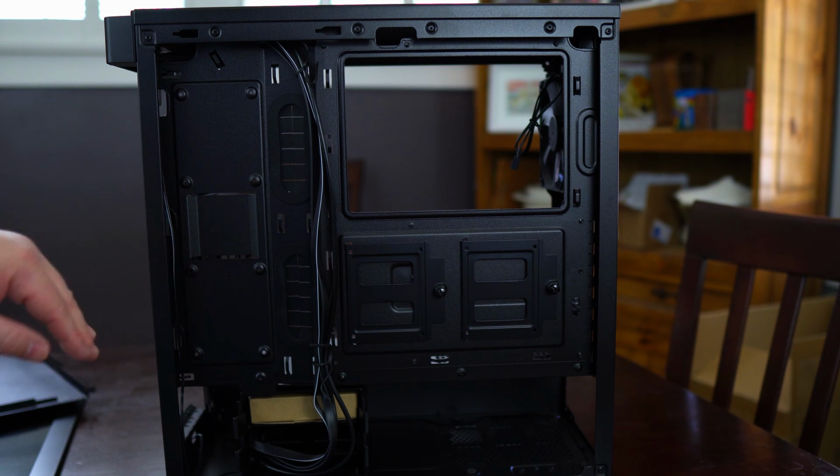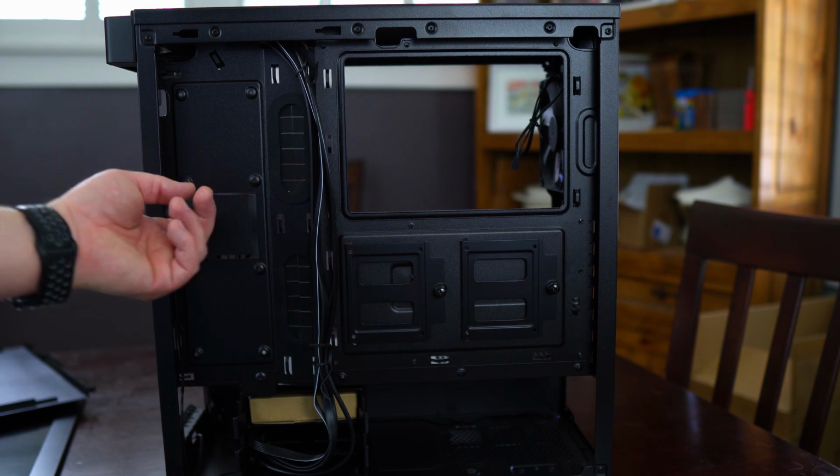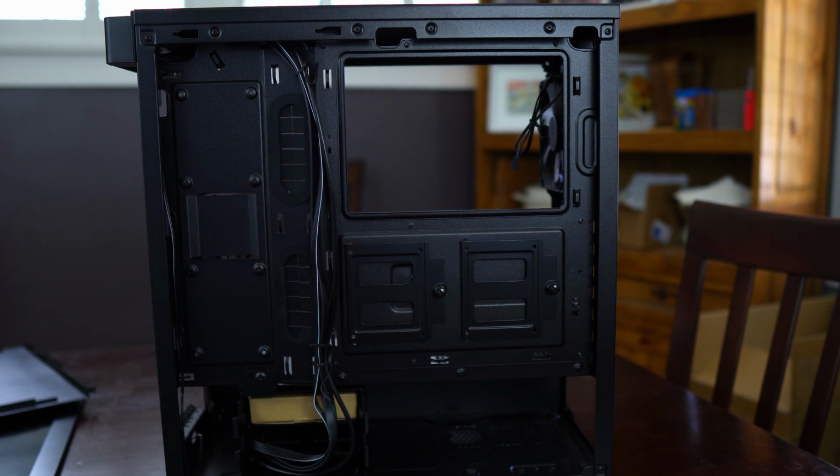Unfortunately, you cannot install the hard drive on the front of the case, so if you have something like a Delta Max RGB from Team Group, you're not going to be able to show off that bling on the front side. There's just not enough space in this little outdent here on the front to slip a SATA cable through.